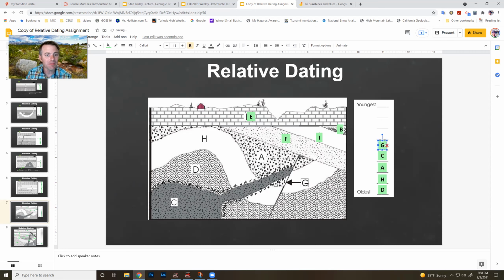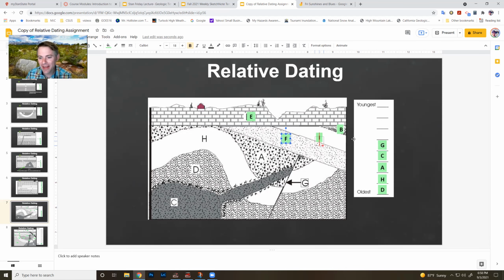But I got to say, there are lots of examples, especially in Death Valley, of where faults have happened and earthquakes have happened that have allowed magma and stuff to come to the surface to ooze in. So that is also a good idea. In this case, it's not the one that happened for this particular cartoon, but it totally does happen. So that's good, massive points for you there.